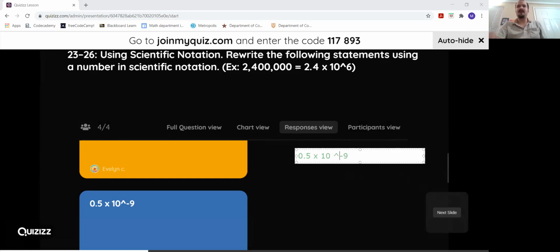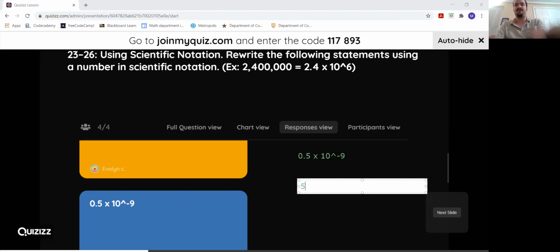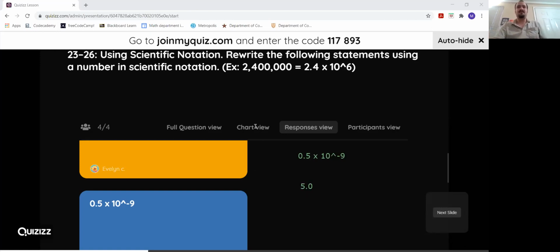I want to talk about how to get from this to scientific notation. Scientific notation says that we have to have one number out in front. This is the approach I take to finding it, and it's the thing that makes sense in my head. I don't want to change this number. I now want to multiply this by 10 to some power to keep it in scientific notation. What I don't know is my exponent on the tens. The way I look at it is I go from 0.5 to 5 here.